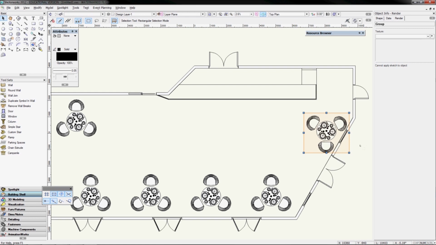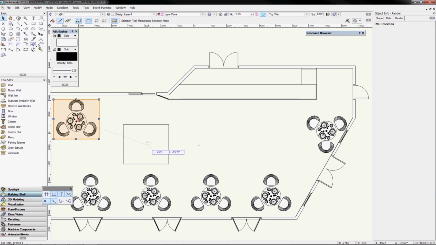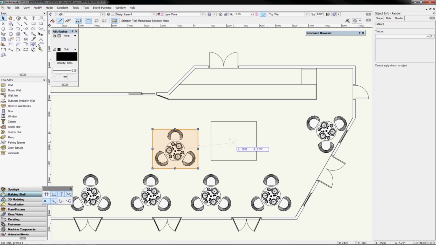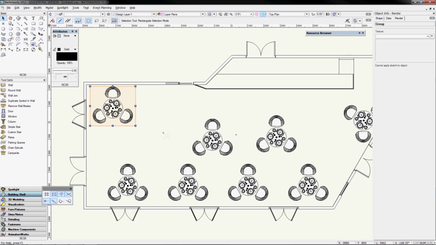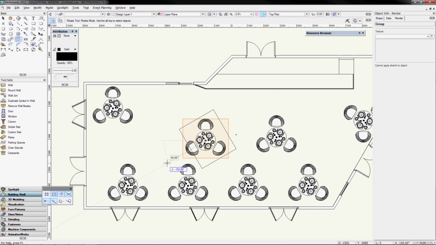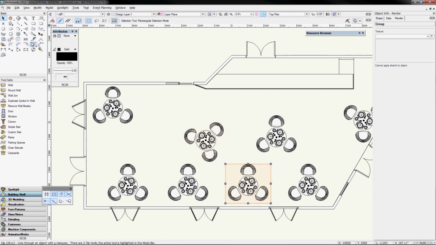That's pretty good. And then I want a couple more just randomly kind of thrown around. Maybe 1 here. Holding down my wrong keys again on my new keyboard. So I think it's going to look something like that. And just to mix it up, I'm just actually going to rotate these all slightly askew, just so they don't all look the same.